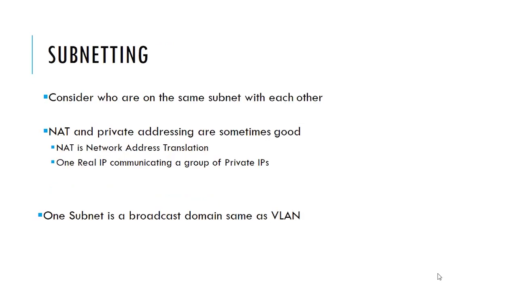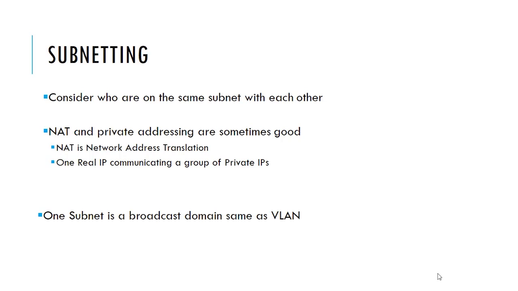About subnetting, consider who is on the same subnet with each other. One subnet is like the virtual LAN. One subnet is one broadcast domain. One subnet should convey the people talking to each other much more than people on other subnets. So consider who is on the same subnet. Do not put the attacker and the victim on the same subnet. You are making it easier for the attacker this way.